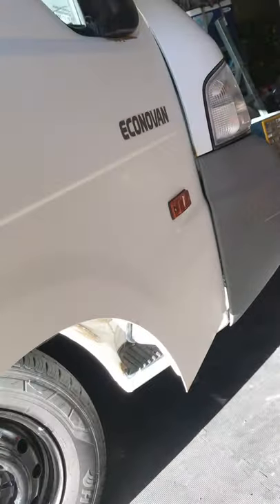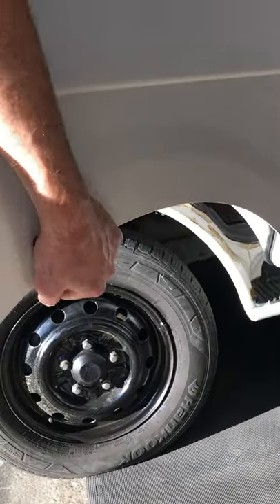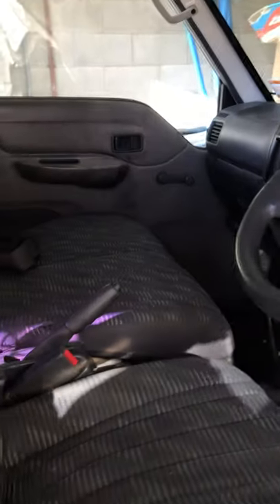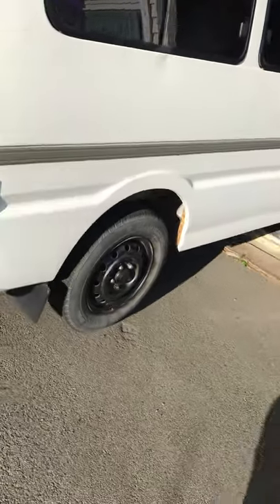That's the other area with rust - coming out at the bottom of the doors, probably the worst one. You do get that on some of these doors; they tend to have blowouts at the bottom. But it'd be great for someone that wants to take off some of the sound parts, or someone who is savvy at doing bodywork and wants to give it a spruce up. It's got a rear tie bar and nudge bars as well at the back.